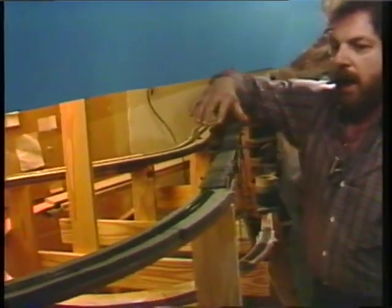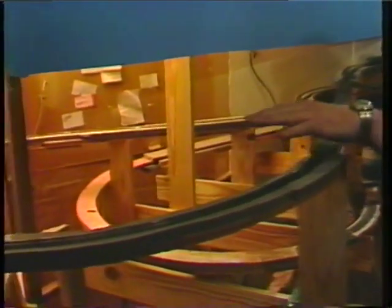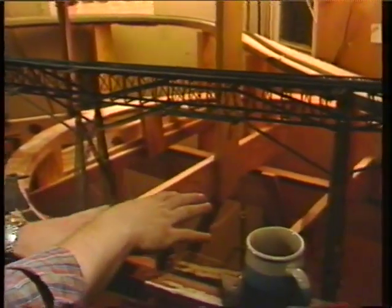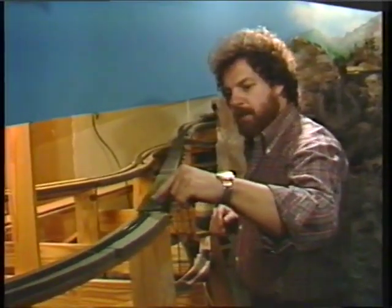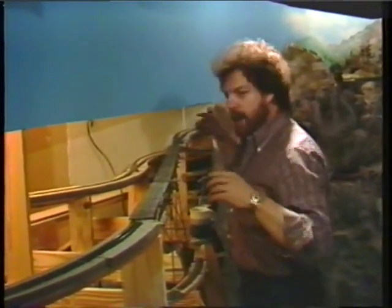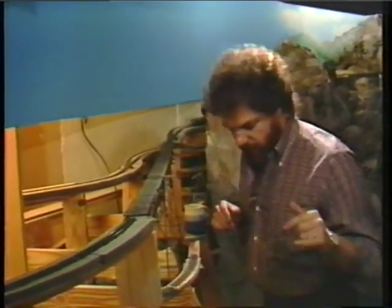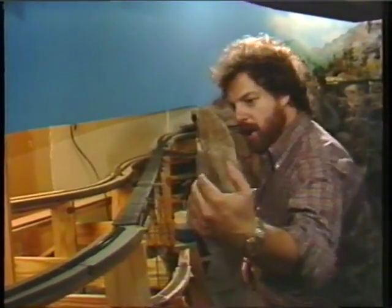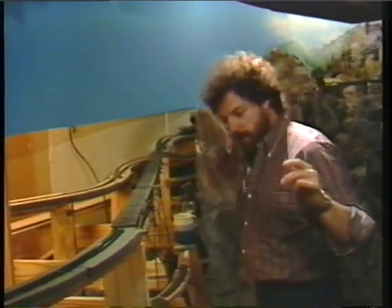Also, as you look through the benchwork here, you can see that the road bed's in and the trackage is in, and I've used flex track in here. And also I came back here and we put in this real long bridge because I wanted to break up this long tangent track in here. We're going to have a river later on in here and some creeks and all kinds of neat little stuff. But what we've done here is we've sort of drawn ourselves an S-curve trackage-wise and layout-wise here. And S-curves are real neat. If you can work S-curves into your trackage, that will give you added depth because the viewer comes in, his eye is drawn along the S-curve, and it makes the whole thing seem larger.